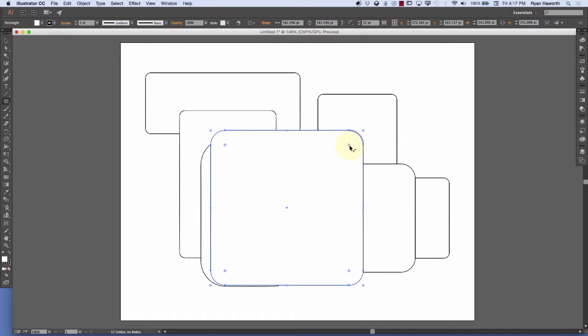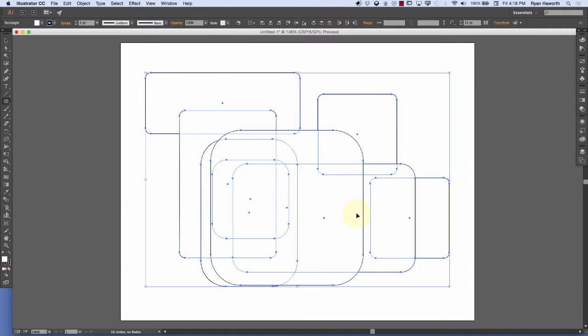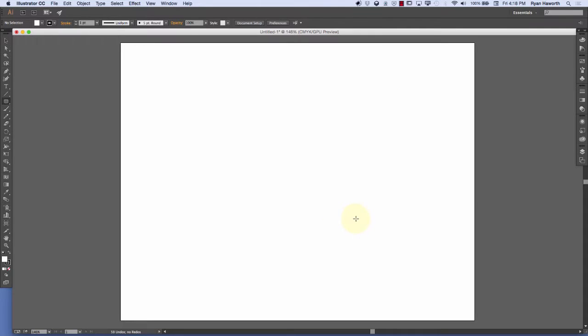And then you can manipulate those corners as you desire. Okay, so that's the rounded rectangle tool. And now I will clear these with Command A on a Mac, Control A on a PC, then hit delete, and I have a fresh, clean artboard.